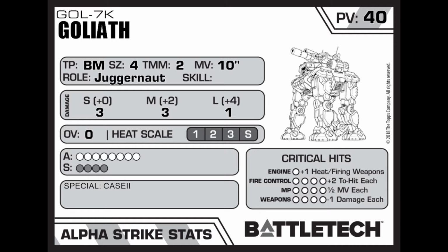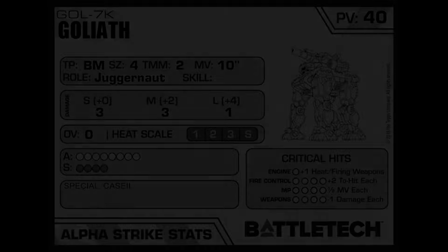To be fair, I would probably look at this variant over the 1H simply because that little bit of speed makes you a little bit harder to hit and gives you some survivability that you don't get from just the raw armor. And while you do lose 1 structure overall, you get CASE II. You're going to do a little bit better as far as the attrition game.